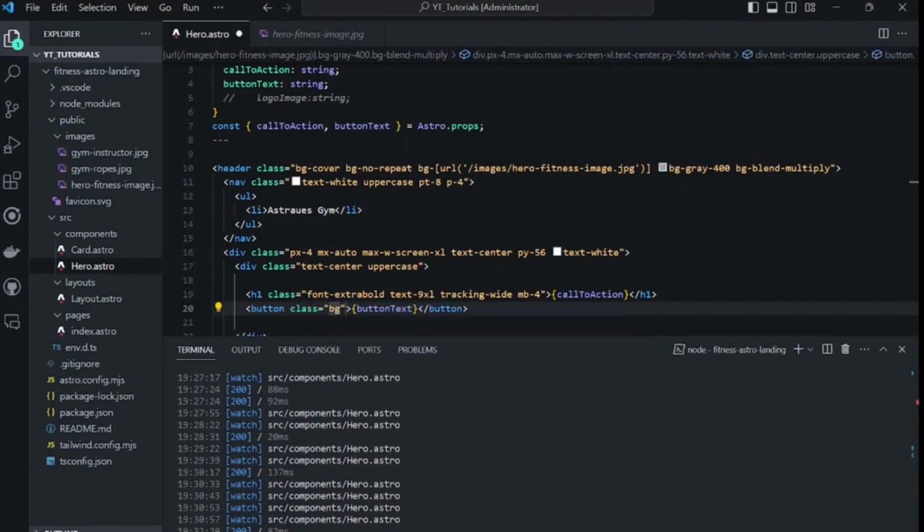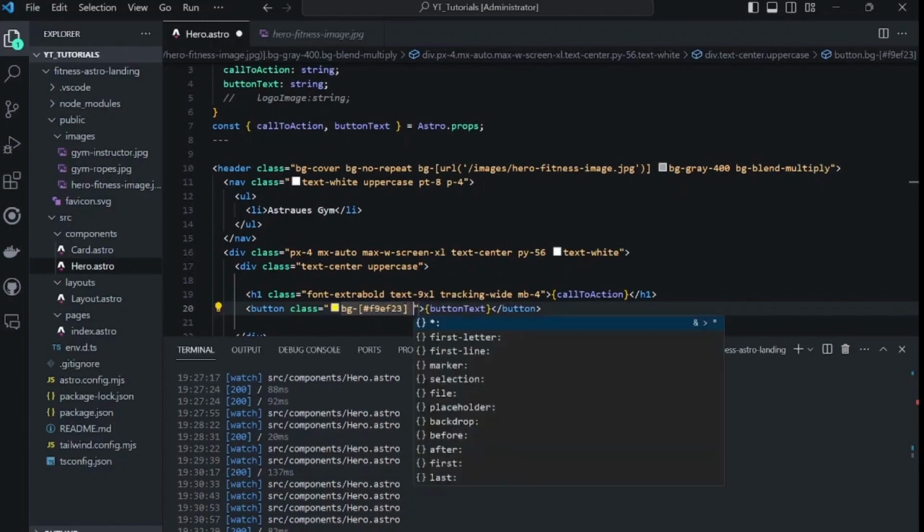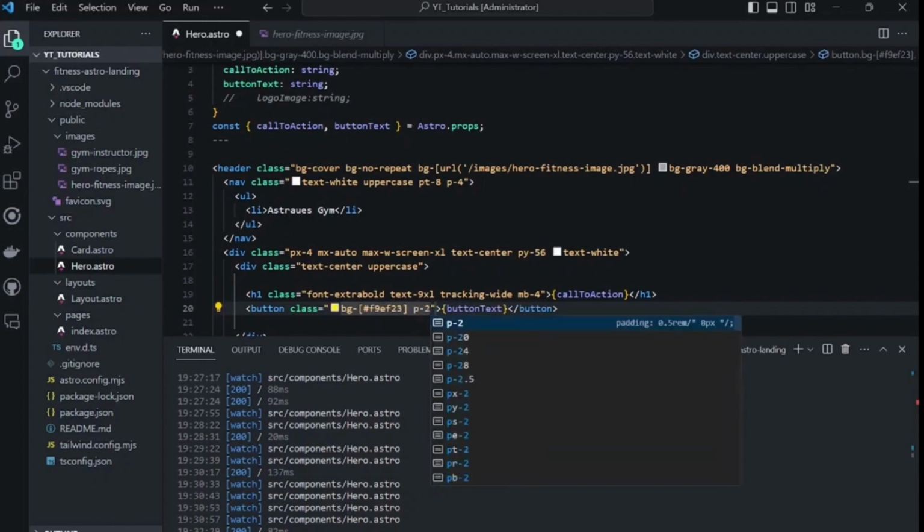Now remember, we copied the actual hex color of the yellow that is in the design file, and we're going to add a padding of 2.